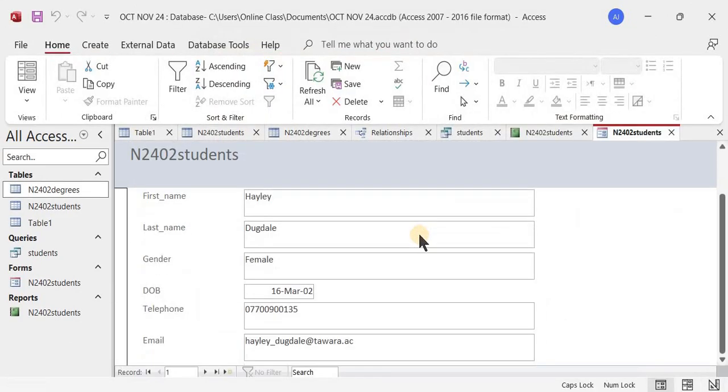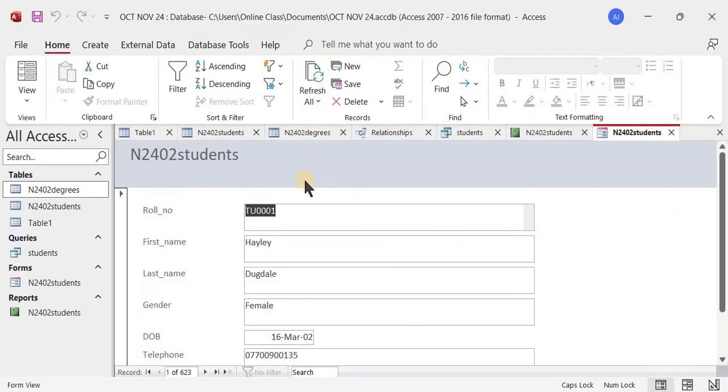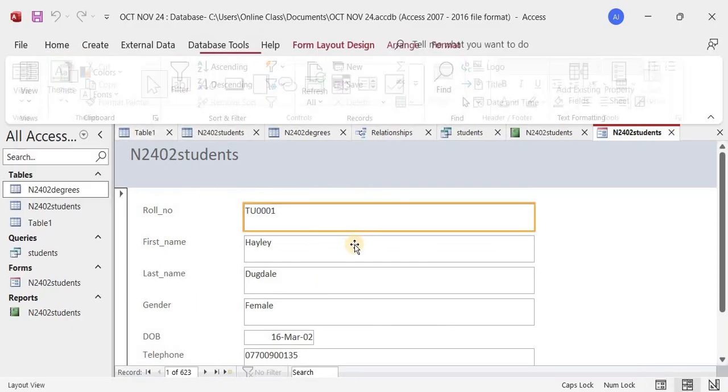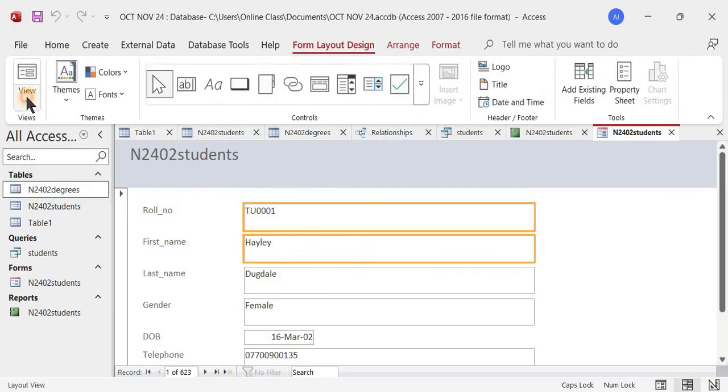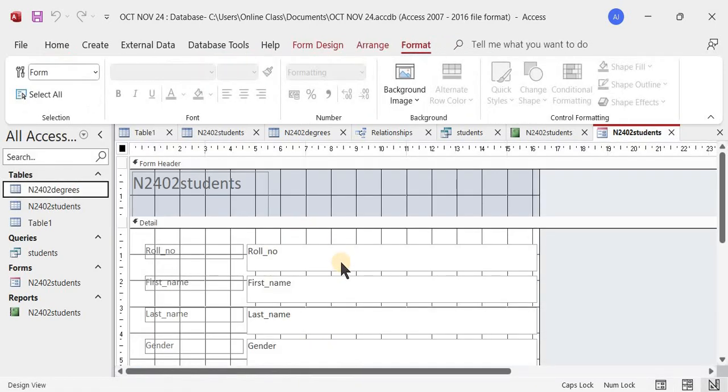So there we have our form. You notice it's quite big. First, we have too much space at the title, then all of these sizes. So let's try to edit them properly. Let's quickly go to our layout to save your time. You can go to your design view. It's a very quick way. Design view helps you to get this.